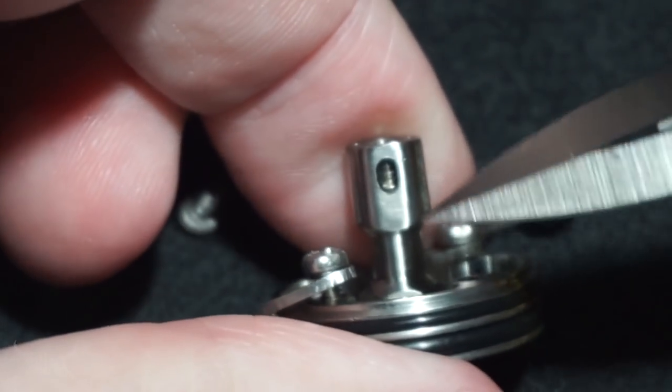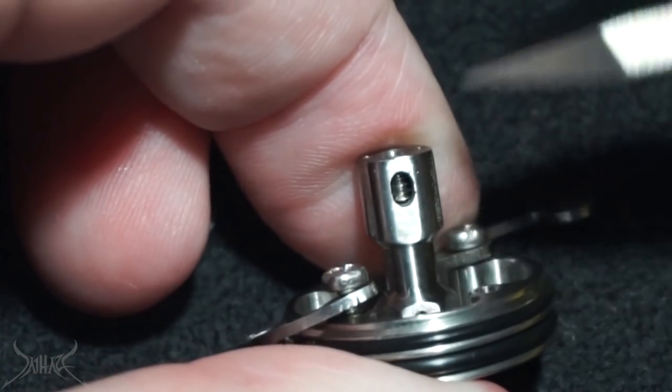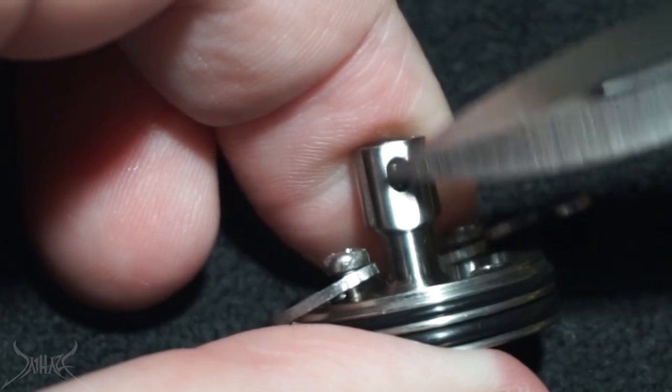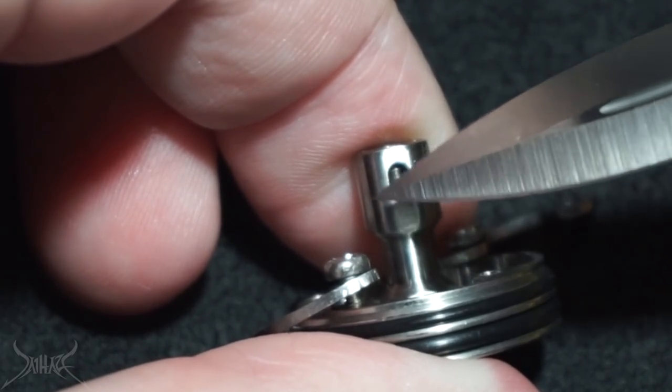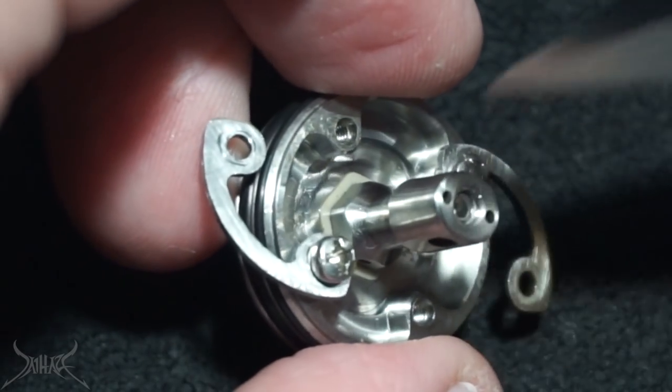Ports on the actual post is 2mm by 3.5, I believe, and maybe 3.2, close enough. So it's a really, really big port. You can twist 22 gauge and run two coils in here. Now you can run this with four coils.